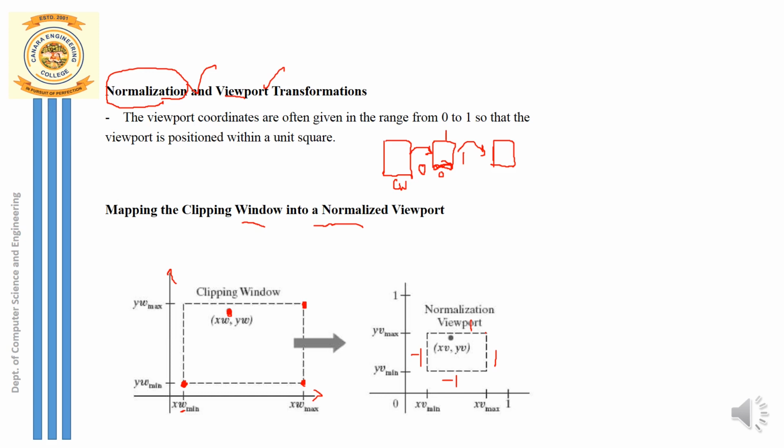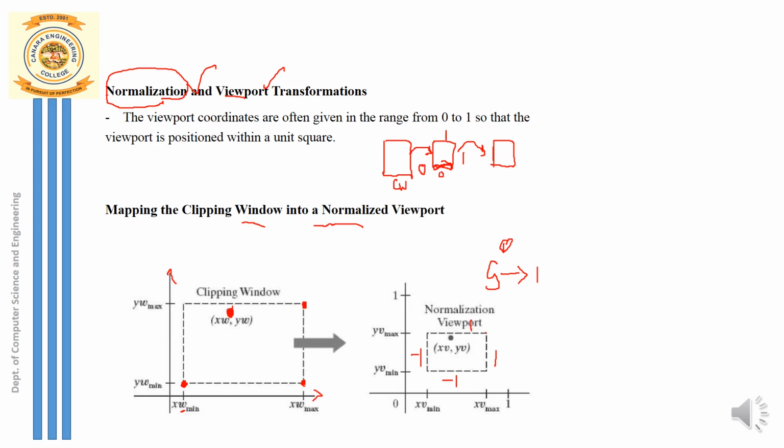So what is it that I'm doing? You can see the size is reduced, right? So first of all, I have to perform scaling. Scaling is reducing the size of the clipping window. So how are you scaling? That scaling is done about this fixed point xw comma yw only. So about this point I'm performing scaling. I'm scaling to -1 to +1. The scaling factor is also given to you, and the point about which you are scaling is also given to you. So once the scaling is done, next what am I supposed to do? I'm supposed to translate now. So first is scaling, and next is translation.